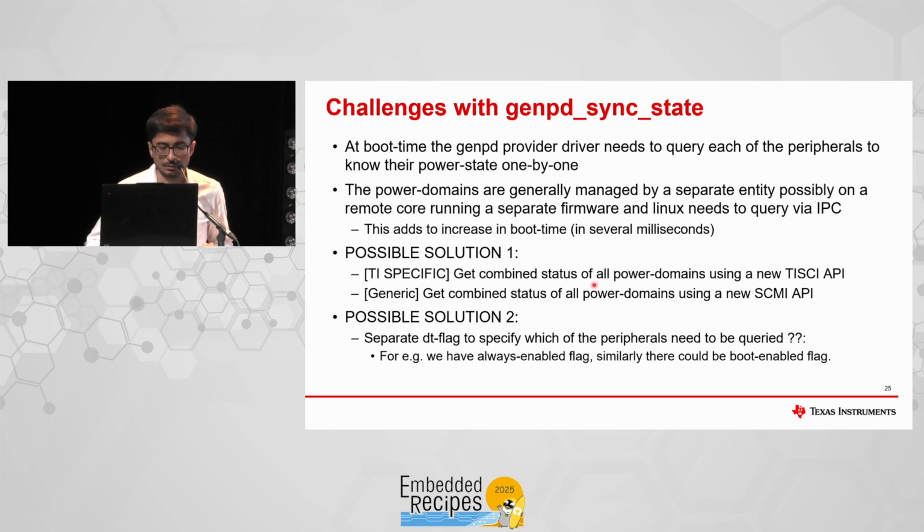So what we thought of is that we can get a combined status of all the power domains using a new custom API for talking with the firmware. And if you are using SCMI, then maybe SCMI can support something for parsing all the power domains in one IPC call. The other solution is that we, as users, can provide all the peripherals of interest in the device tree, which are bootloader enabled. Then the GenPD provider driver will only check the status of those peripherals and keep them as stayed on.